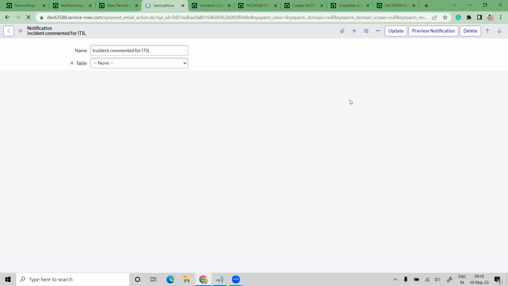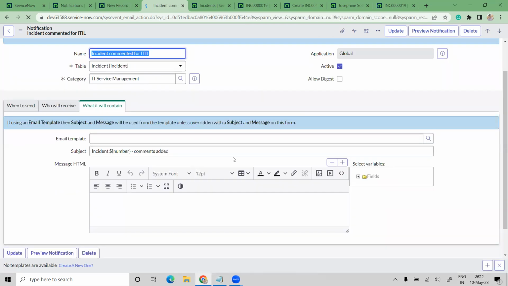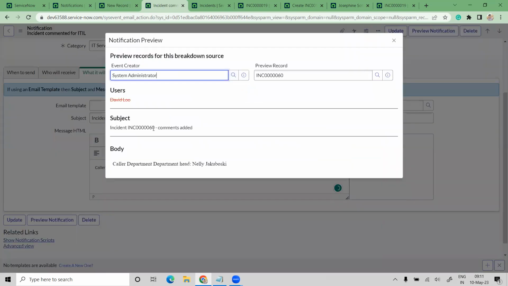Let me save this. Now see what I'm doing, caller ID, right? Just click on preview notification. Now see, the caller department head is Nelly. I got the user.